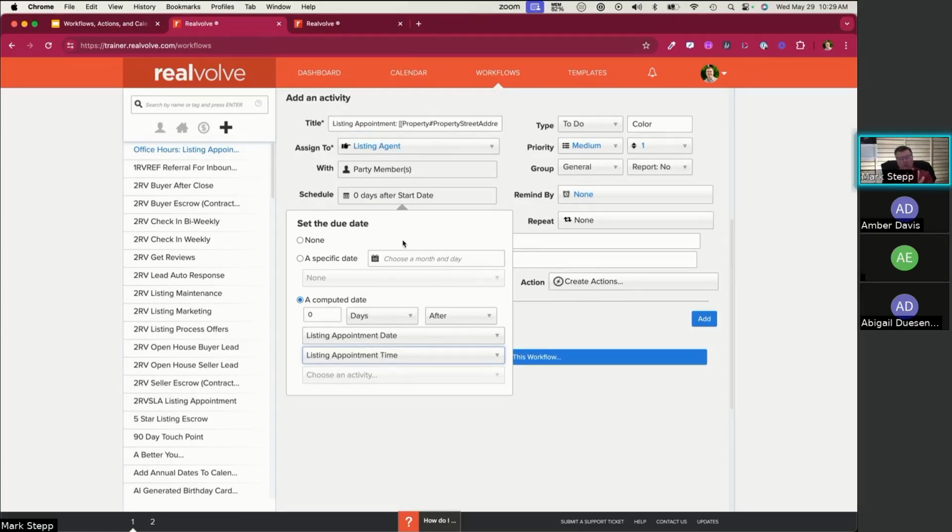What I mean by that is if I start this workflow and I give it an appointment date and time and it puts it on the calendar for me, if that date changes and I drag and drop this listing appointment activity to a different date, it will change both the date and the time to be the appropriate date and time in the date fields of that listing. So it would actually change the listing appointment date field itself to whatever date you drag it in, if both of these are set like this for a listing appointment.